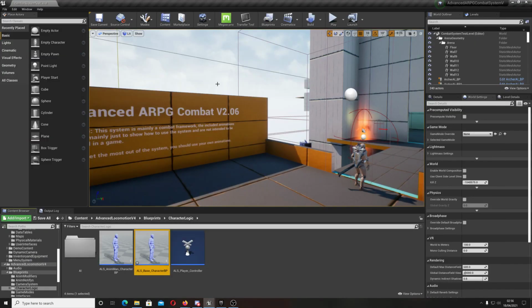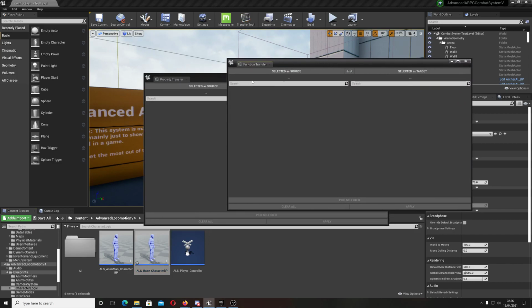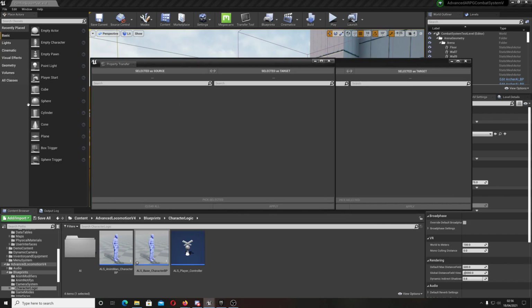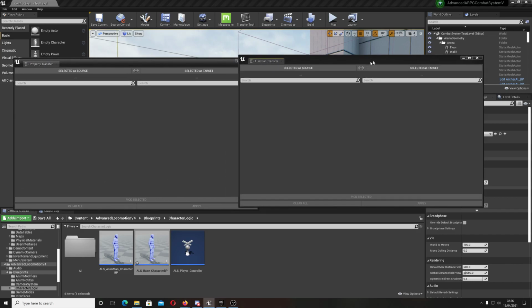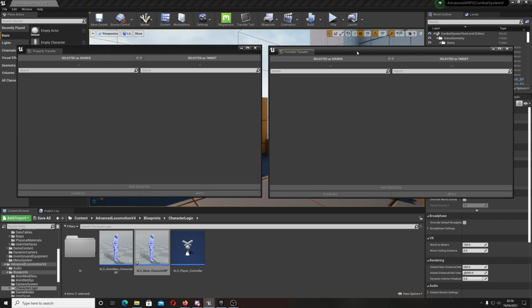So the next thing we have to do is open up the Transfer Tools plugin. What we're basically going to do now is copy the variables and functions from one animation blueprint to the other.